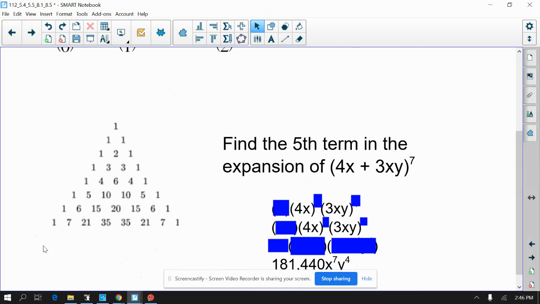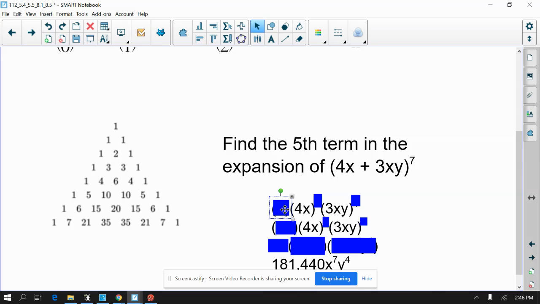So for this one, since it's being raised to the 7th power, I want to find the correct row, and it is this last row here. I mean, this triangle goes on forever, but this row that has a 7 as the second number, this is the key row that I want. These are all the binomial coefficients for a power of 7. This is 7 choose 0, 7 choose 1, 7 choose 2, 7 choose 3, etc. So if I want to find the 5th term, well, this is the first term, the second term, the third term, the fourth term, the fifth term.